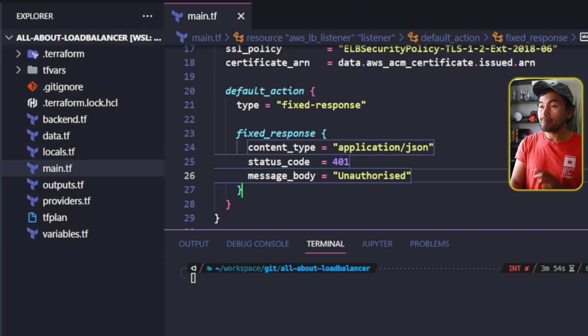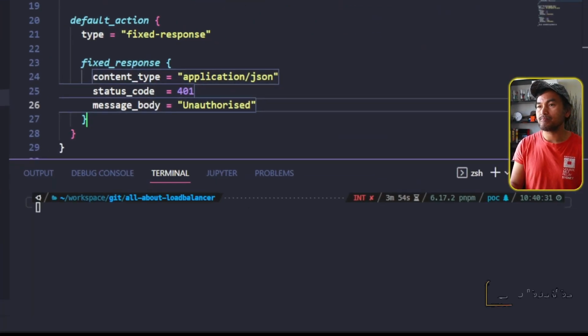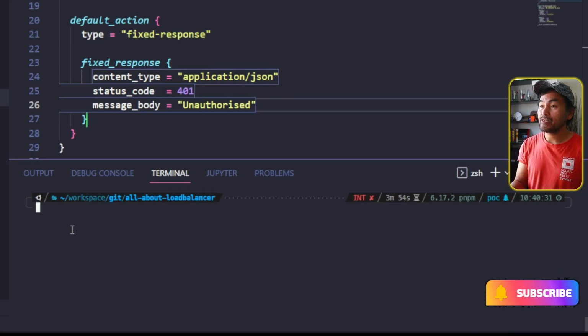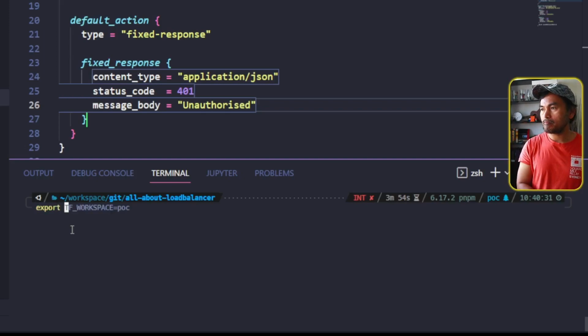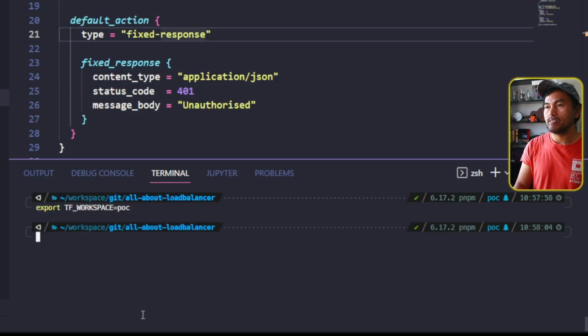And now let me head to my VS Code terminal and prepare my session to update my infrastructure, starting with exporting the TF workspace environment variable. And then set my AWS credentials using AWS Vault.